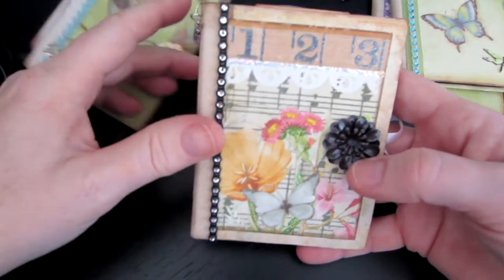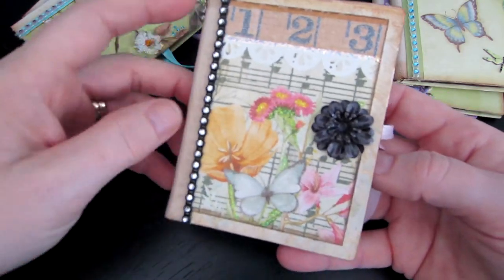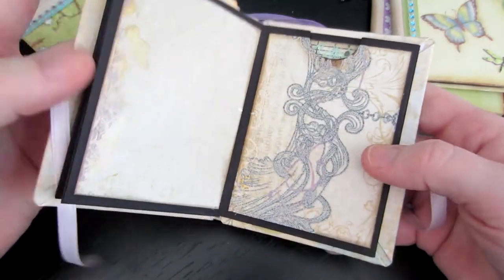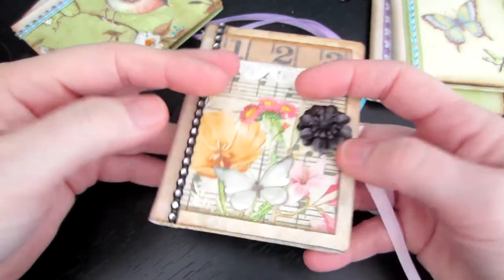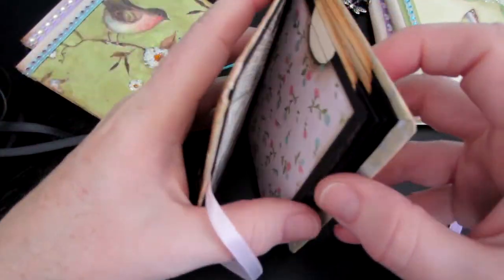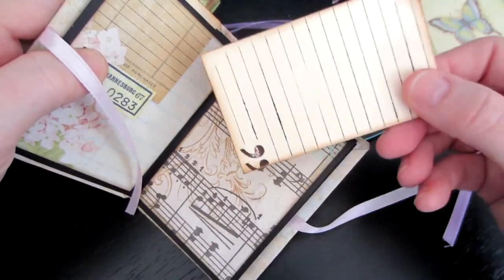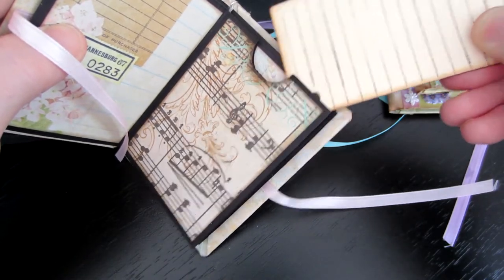These are the cute ones — I had to get out some of my cute papers. I did it with a piece of black cardstock and it makes it bulkier — it's definitely doable, but it almost triples the width. And then these tags — I just left them plain with a little place for journaling. This was the only one I did that way.